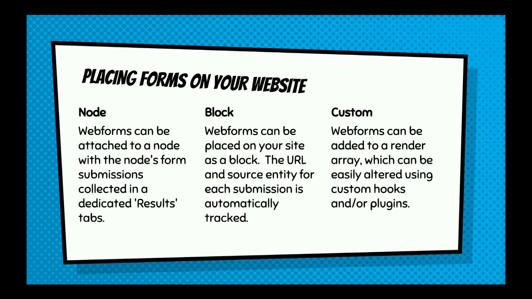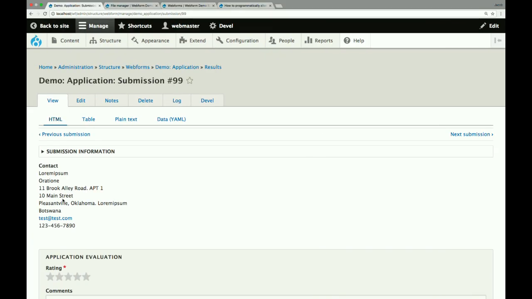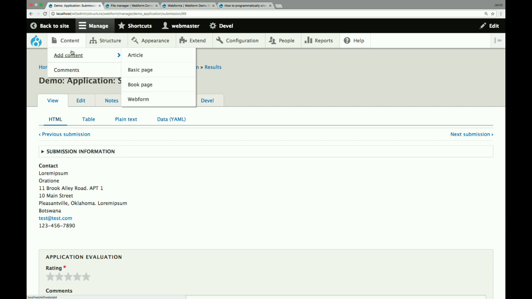And finally, there is an API to really easily embed a Webform. It is literally pound type equals Webform, Webform ID, and you enter it, and you could add some default data and settings. And in any render array that you're building, you can add a form to your site. So any time you need to get a form somewhere, you can do it. With the Webform node module, I'm going to show you.